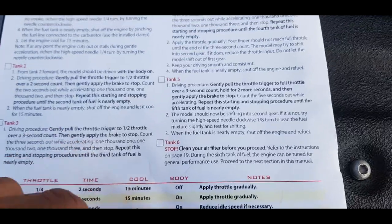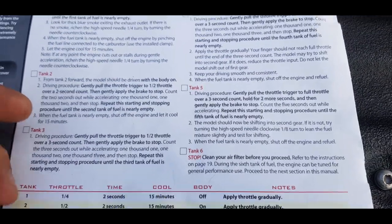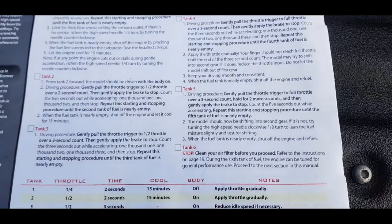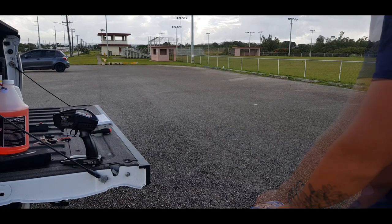We're gonna start seeing some speed within that 5 seconds. We're gonna hear the vehicle shift to second gear. And if not, then we're gonna tune it so that it can. All right, let's do this. Here we go.